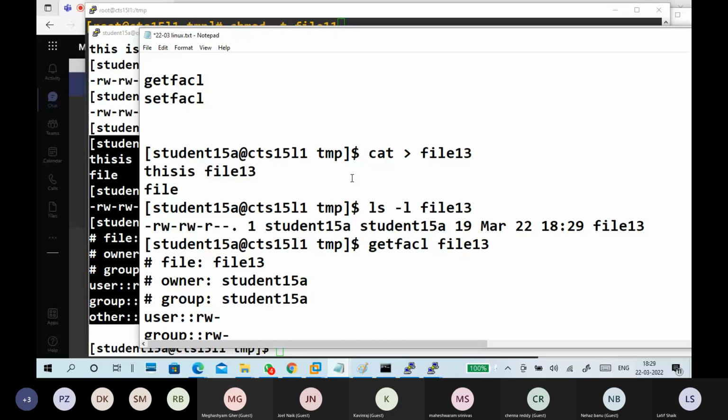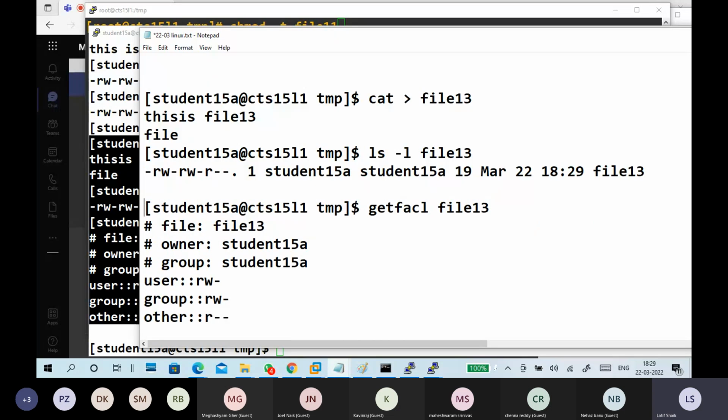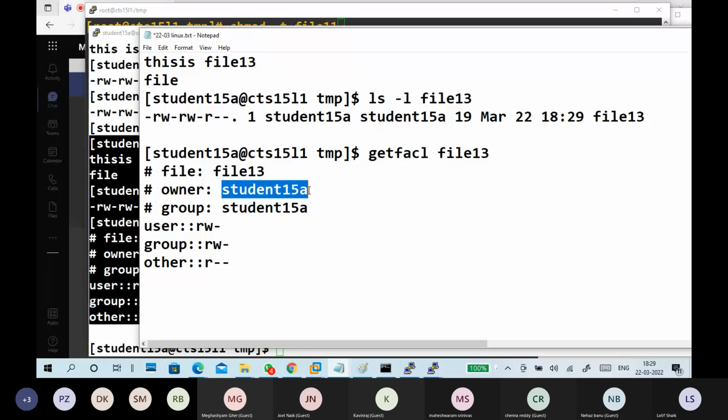This is getfacl output: owner and group. User permission is read write, group permission is read write, others. By default: user, group, default group, others.